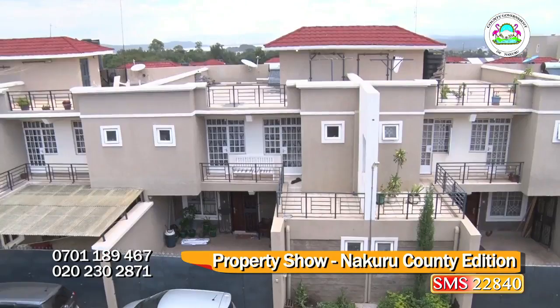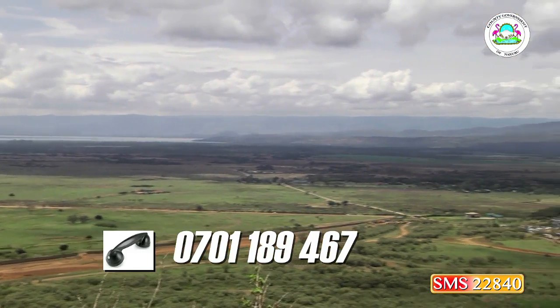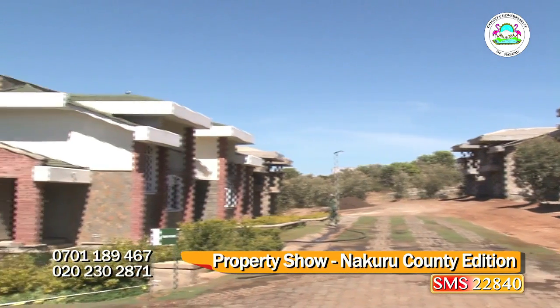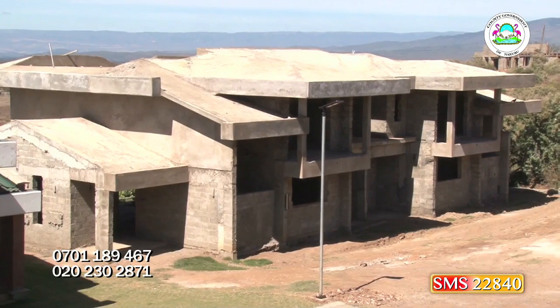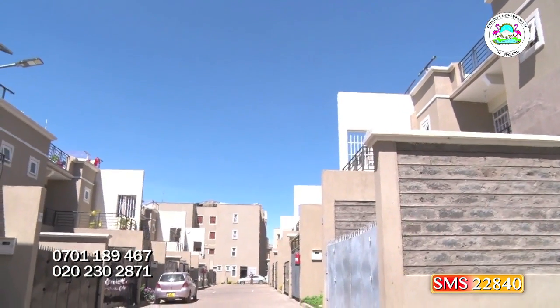So I've learned a lot about the environment, and I know what it means to environment and development. You know, like investors, if the environment is not conducive, you don't get these investors. But when the environment is clean, we have received several investors from abroad, different countries, trying to come and see how we can work together with Nakuru County, probably developing estates, the way I understand some of you are interested, because we provide very clean water in those estates, and we ensure that the estates are very clean. So if you develop a very good apartment or something like that, you will not lose your money. You will have rightfully invested.